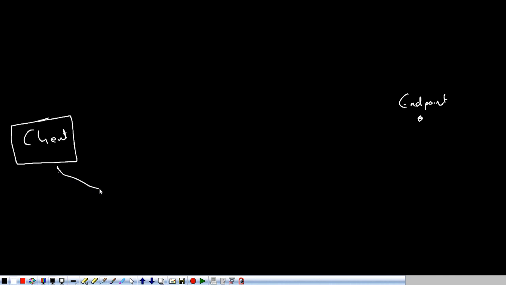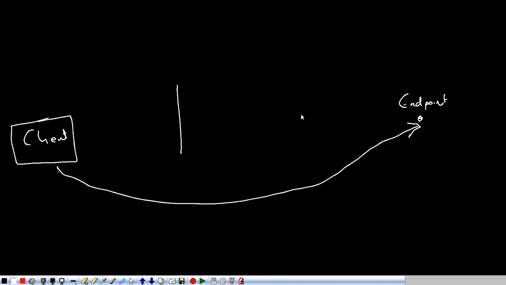Without OSB, this client is directly calling this endpoint. Now we want to introduce an OSB layer in the middle just as an indirection, right? When you introduce an OSB layer, what do you create? You create a proxy service, right? Let's say it is implementing this I1 interface, the same I1 interface as the endpoint.